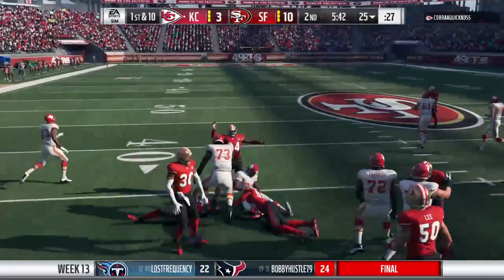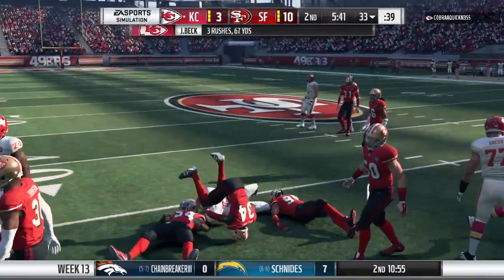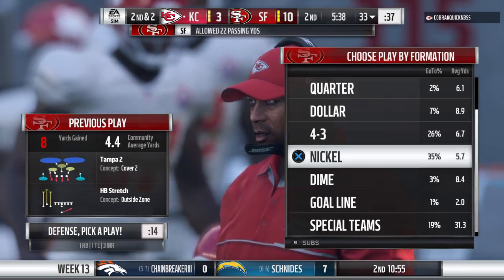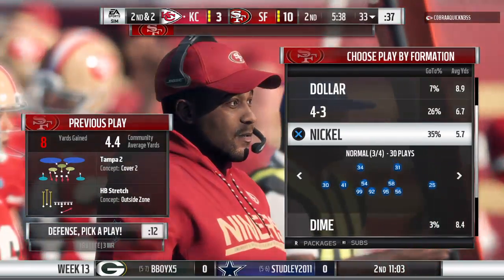Oh, he's got a little daylight. And able to stay on his feet past the 30 to about the 33-yard line. A good run there on first down, and it'll leave him with a 2nd and 2.